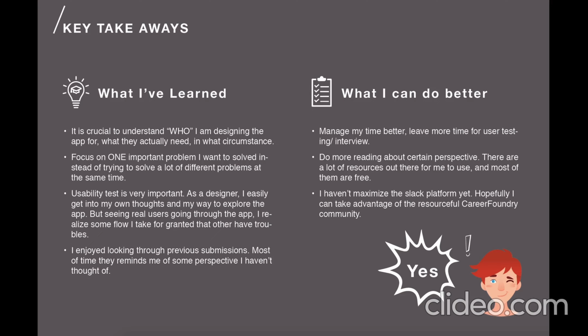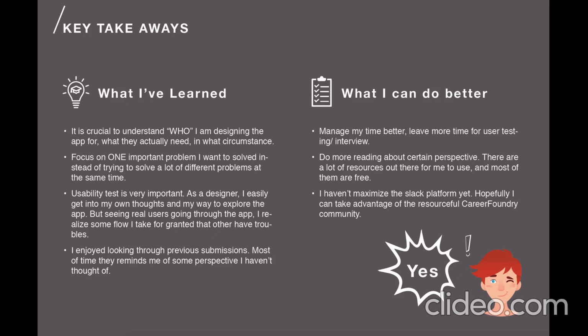Usability testing is very important. Sometimes when I'm designing this app, I think it's very straightforward and it shouldn't have any problem. But the results are actually quite shocking. People sometimes have trouble navigating through what I think are very straightforward steps.